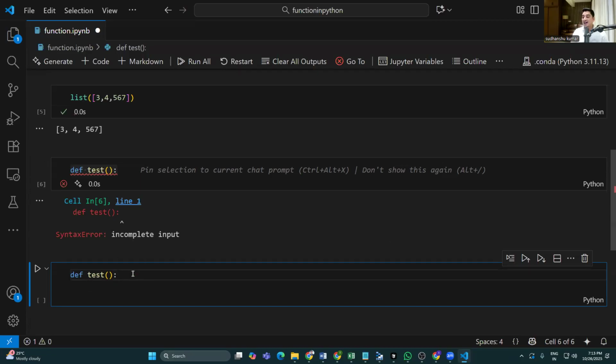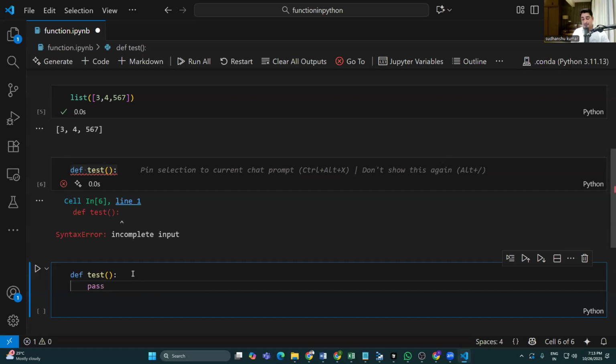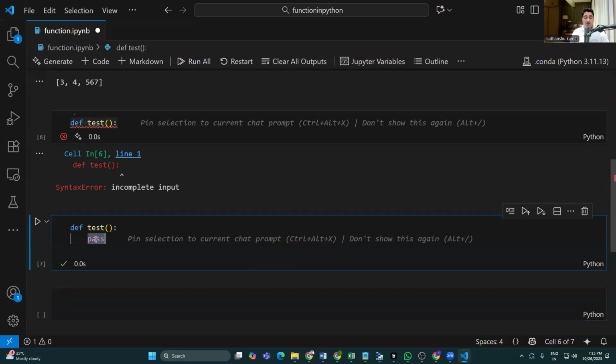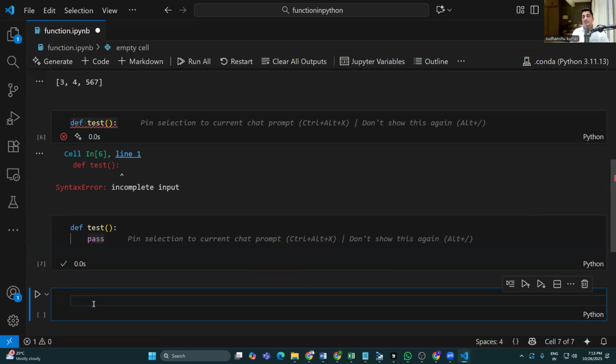Okay, so I told you so many times, pass basically. So pass is a reserved keyword inside Python. And if I don't want to write a body for anything, in that case I can write pass. Many people have given me the correct answer: Harsa, Anup, Manoj. So yes, pass is a keyword. If I don't want to mention anything inside the body, I can write it down.